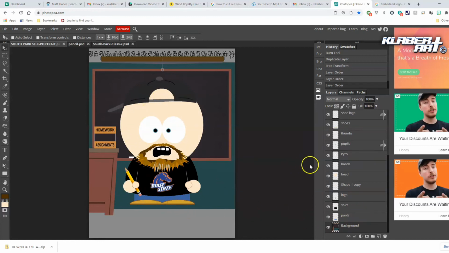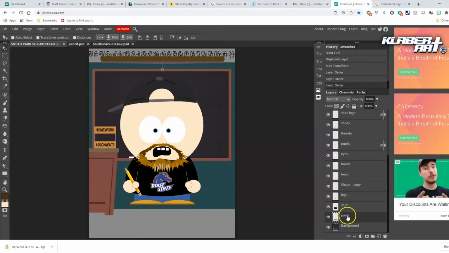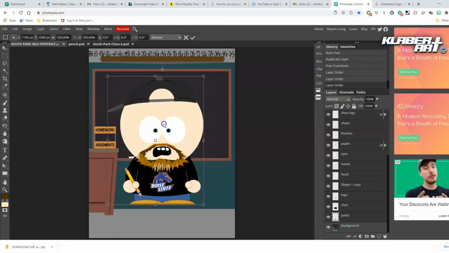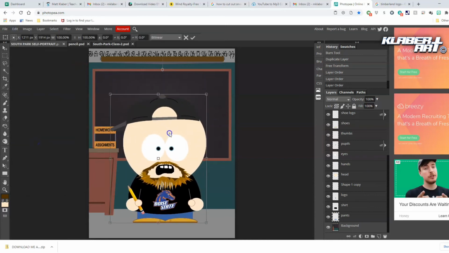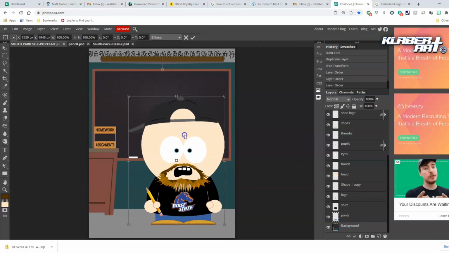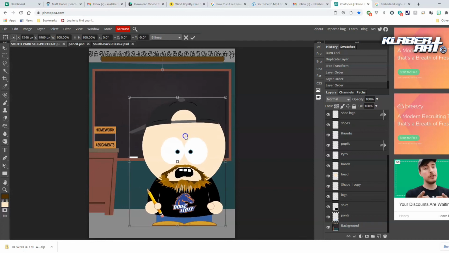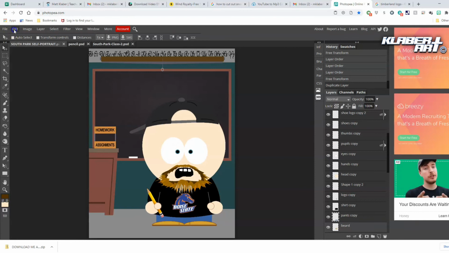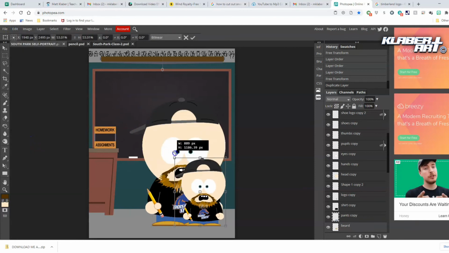So if you click the layer right above the background layer and then scroll up to the very, very top and hold down shift, you've selected all of the layers. You have to hold down shift, and then you can go to Edit, Free Transform, and they all stay together. But you have to make sure you hold down the shift key and select the top one, and then hold down shift and select the second from the last, which is the pants or whatever that is.